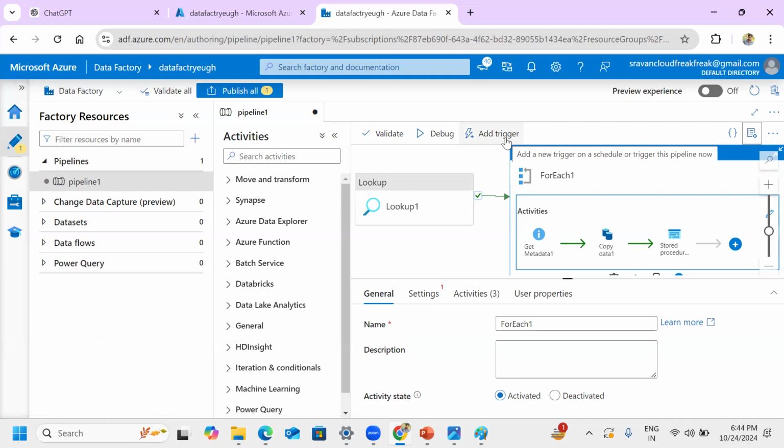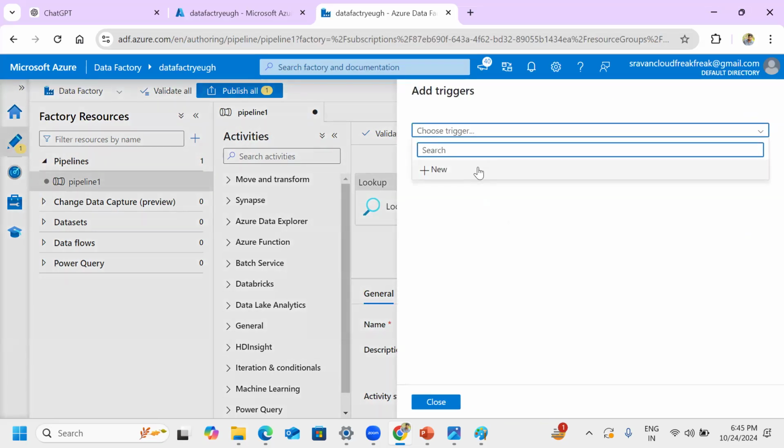Whenever any new data arrives in my source system, I want to run my pipeline automatically. Or I want to run my pipeline every day at a specific time, daily two times or three times at a specific interval of time. Based upon your need, we need to define the triggers. Trigger means we are not going to run the pipeline manually. Based upon your source input data and your requirement, we run the pipeline in an automatic manner. There is no manual process here.